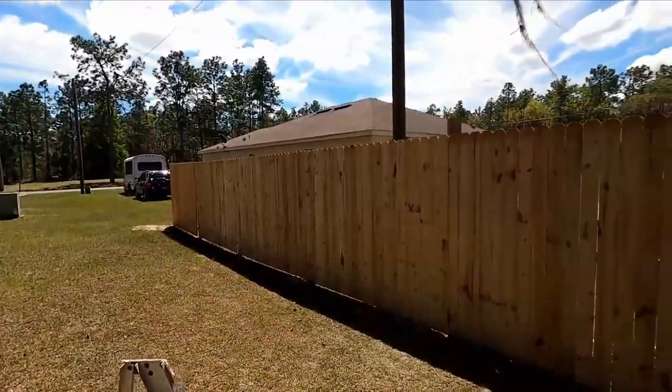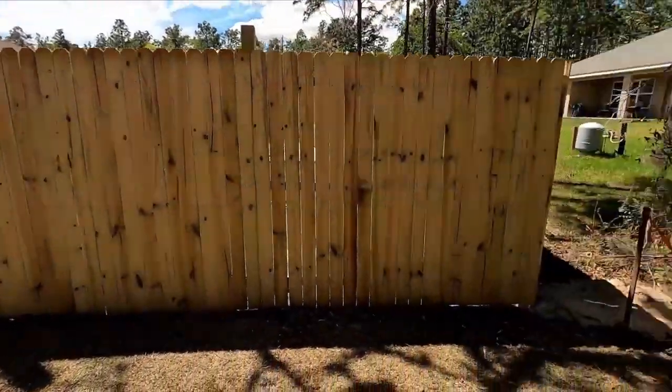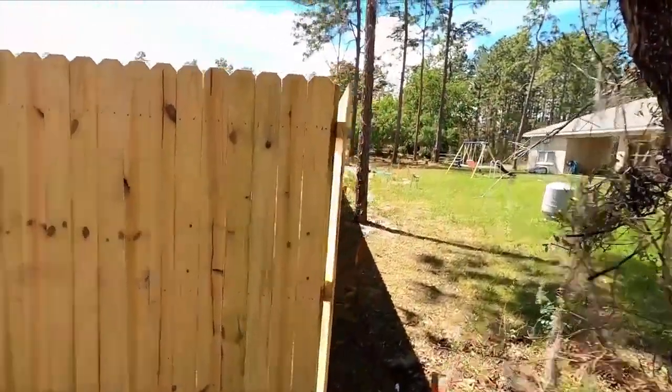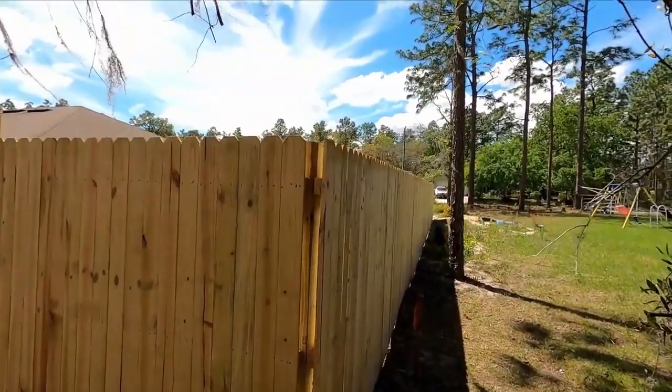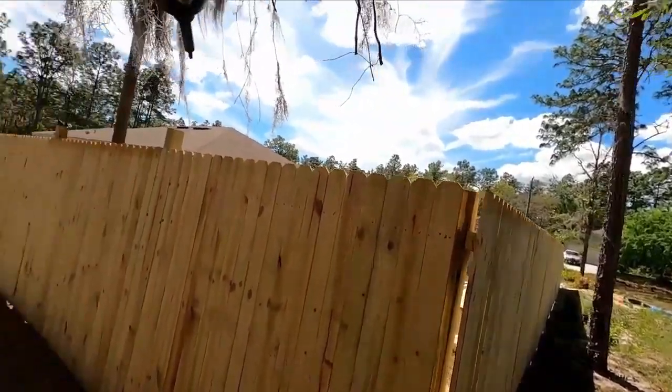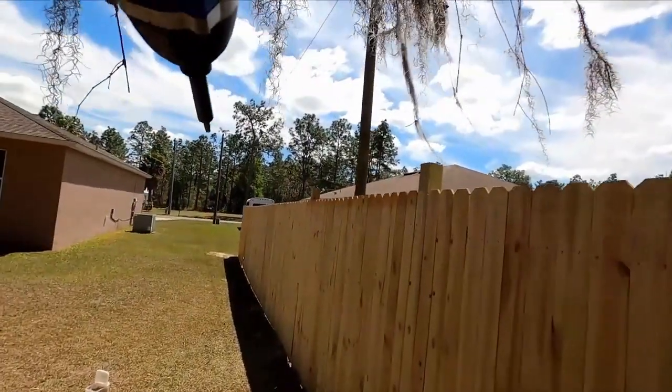Alright, that's a big step. All the panels on this side are done. All the panels down the back side are done. The panels on the far side are done except the gate. And now we only have two little panels up in the front to do.